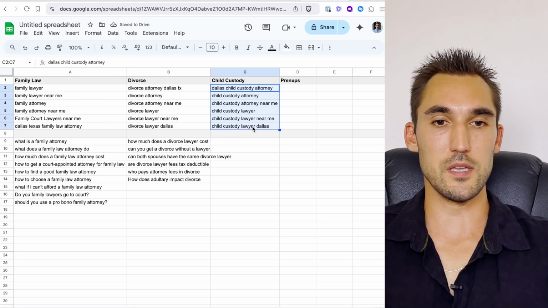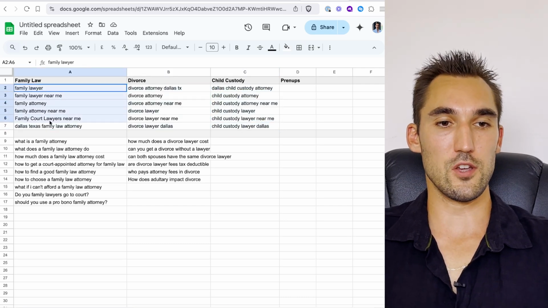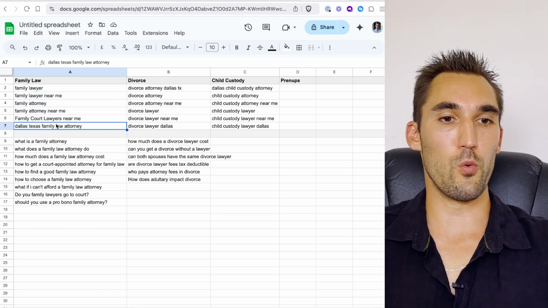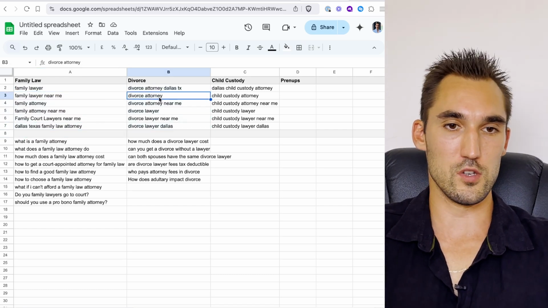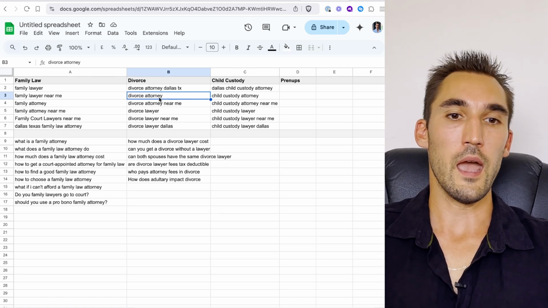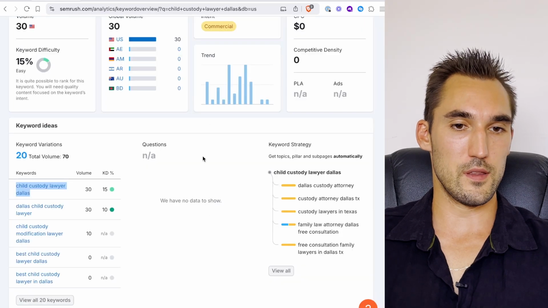This is just what happens to be the case here that makes the most sense. But you can see I've used basically the same pattern. So that's why I do this so quickly, because I know what to already search for. You just use this exact same pattern, like divorce attorney, divorce lawyer, whatever attorney, whatever lawyer, and then the area near me. That's basically it. And then again, you would have the info keyword.